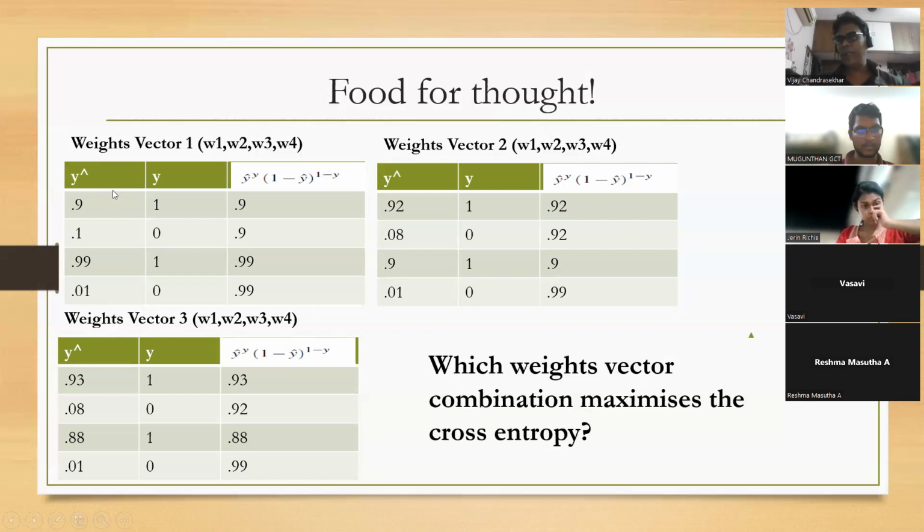So how do we figure out y hat? You take x, you calculate w x plus b, the dot product of w and x plus b. Put that into the sigmoid function. You get to y hat, right? Now what I've done here is I've taken 3 cases. Here is one set of weight vectors, another set, and then the third set.